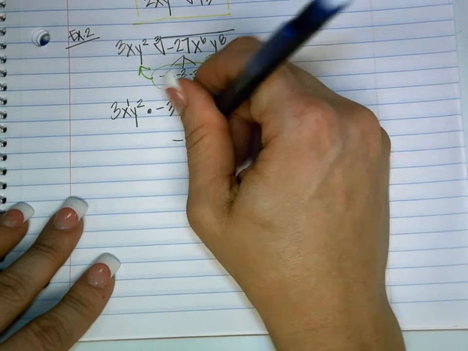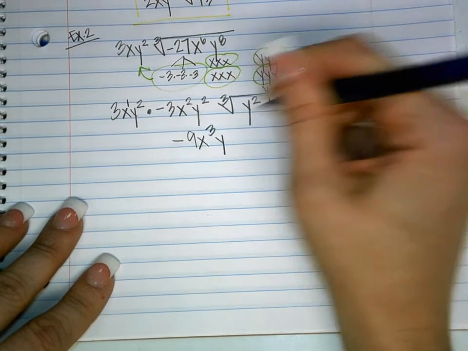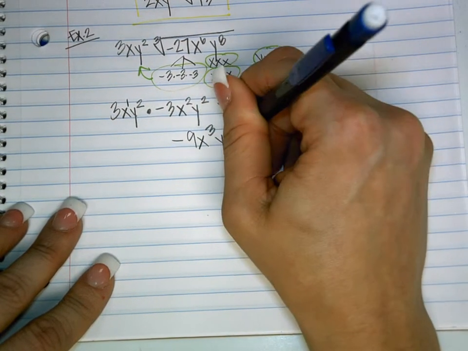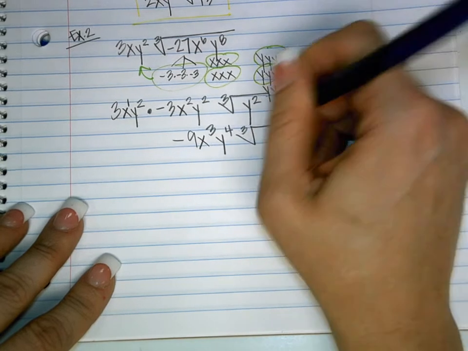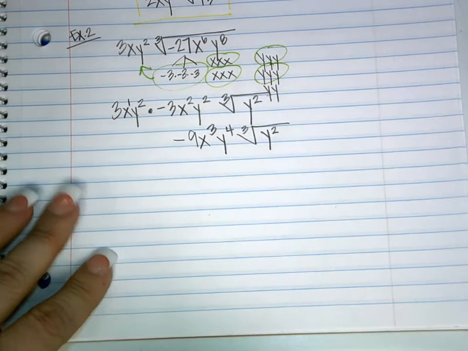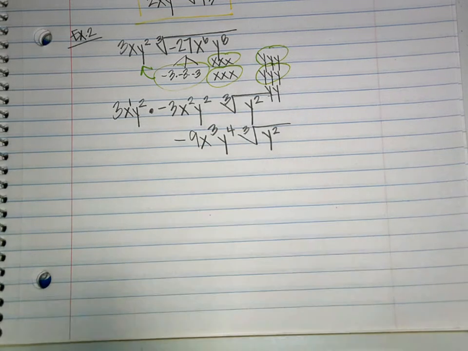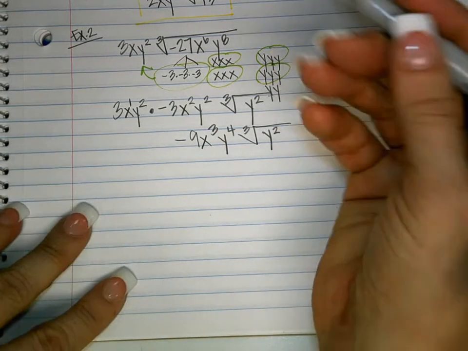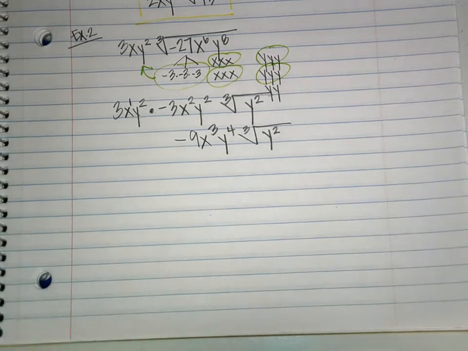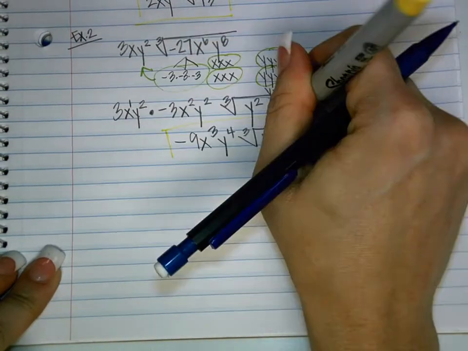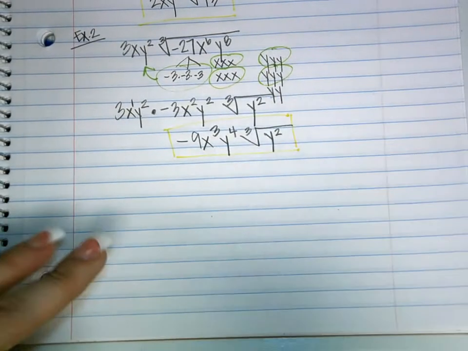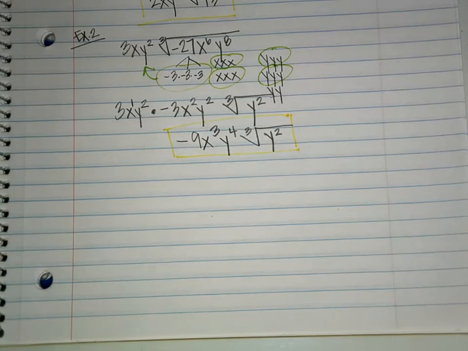We add those together, so x to the third, y to the fourth, still cube root of y squared. Be really careful that you're writing your handle numbers in the handle. Don't write them out front. Okay, if you write it in front of it, it's being multiplied, so don't do that. That's a big mistake that a lot of people will make. Okay, that's your answer. Anyone have questions so far? Hopefully that's not too bad.